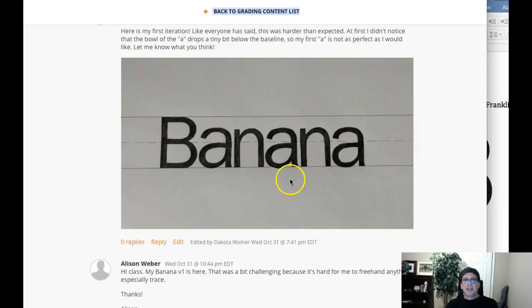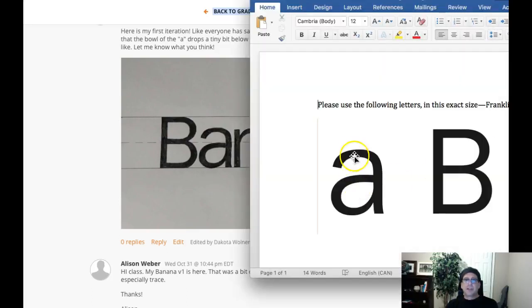And I want to say your A's are gorgeous. I think the relationships that you established in your rendition of the A's is beautiful. We got that nice variable width stroke right there. That's fantastic. Good depiction of the open counter. And that bowl right there looks beautiful. Really nice job right there.